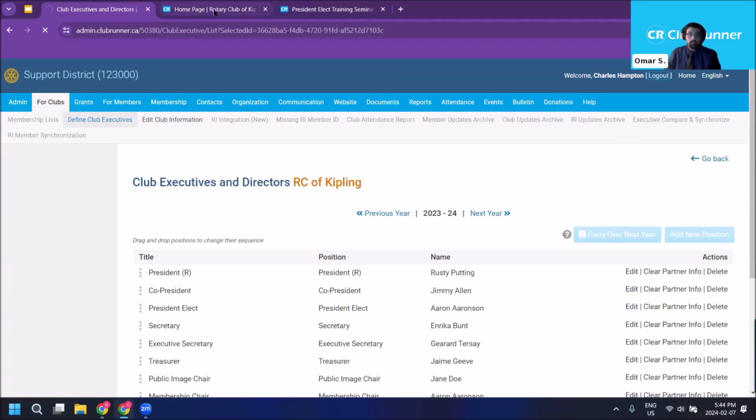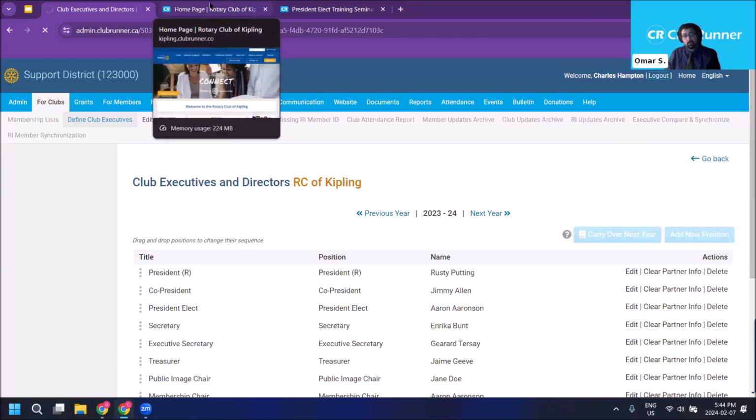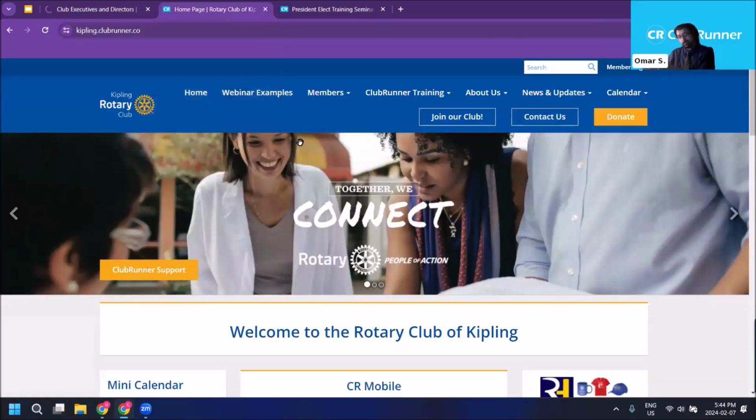I'm going to log into Charles's club version ClubRunner. You may not have a club version ClubRunner to enter yourself as an executive. In that case, you can reach out to your district administrators or area governors to add your executive position, and then you'll have additional access on the district once they've entered you. Or if they reach out to our team, support@clubrunner.ca, confirming, hey, this person should be our president or this person should be the secretary of this club, we'll get you guys entered with your district's confirmation. And then next, when you log in, you'll have that access.